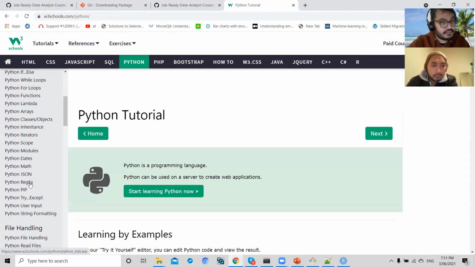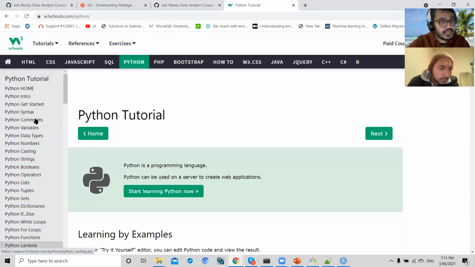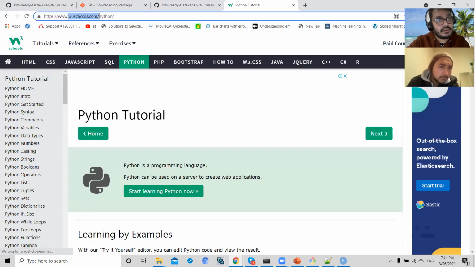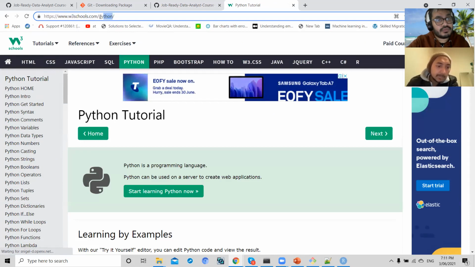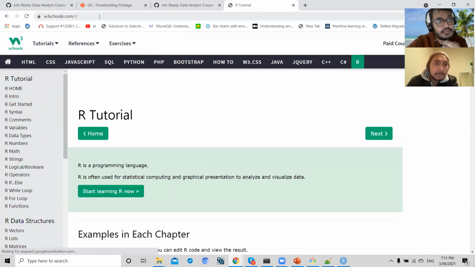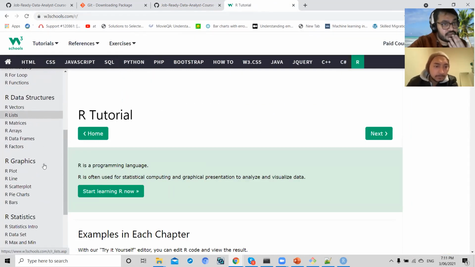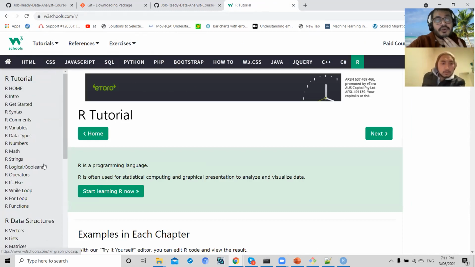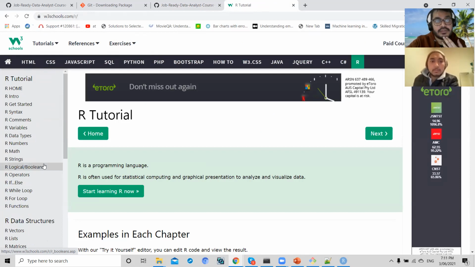You can start everything from scratch, and even start looking at SQL, and even R. Try to start learning the basics. The more you practice, the more confidence you gain.